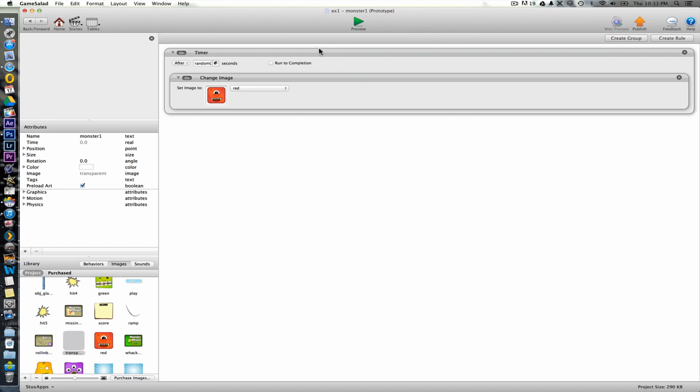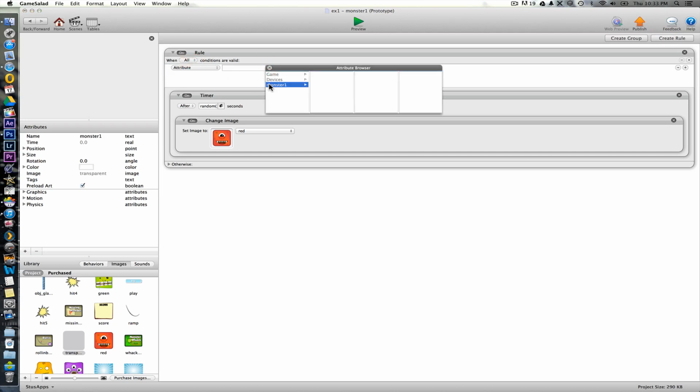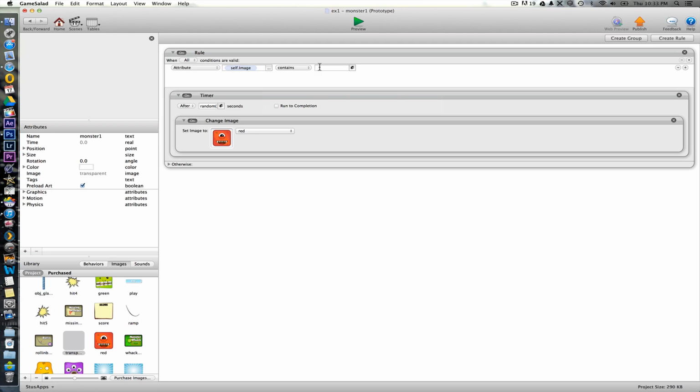We actually need to wrap this inside a rule. So we'll click on it, put a rule here. So actually, the rule is that when its own image is transparent, then after a random amount of seconds change to that.